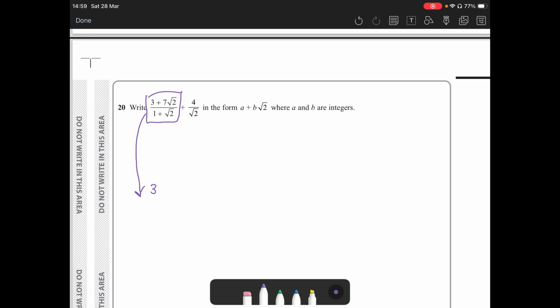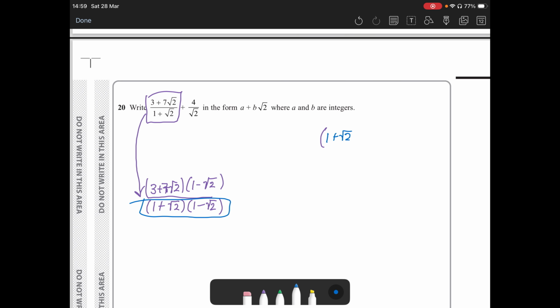So to rationalize this denominator, and I'm going to use brackets here, usually what you do is you take the denominator, the 1 plus root 2, and you just change the plus to a minus. So we're going to multiply by 1 minus root 2 top and bottom. Because if we do it on the bottom, we will get a rational denominator. So let's see what happens, for now just with the denominator.